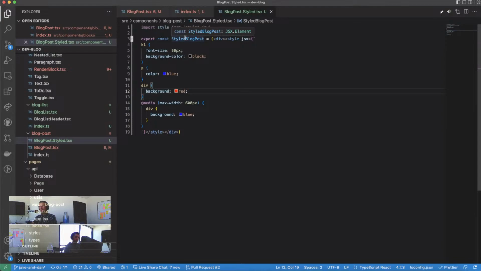So you didn't have to run yarn install style-jsx? Apparently not. And yeah, it does exist, and it expects these things. Style blog post still doesn't work, even though it's wrapped in a div now. And so now my question is, if I were to copy this and just export a div, what happens? Like, another sanity check here.